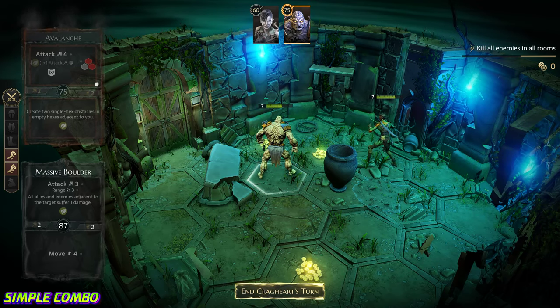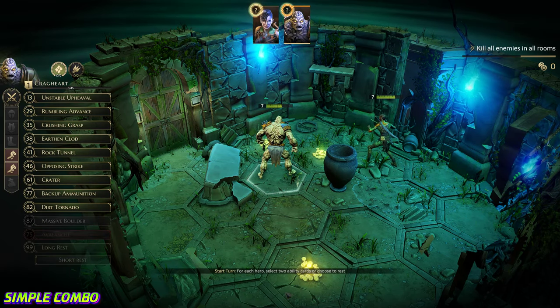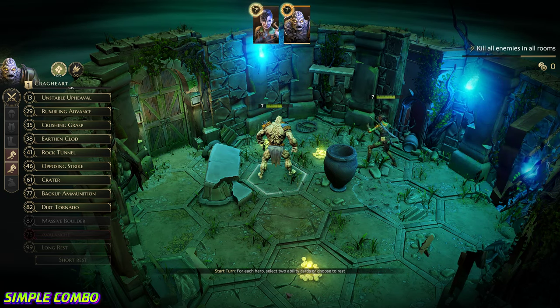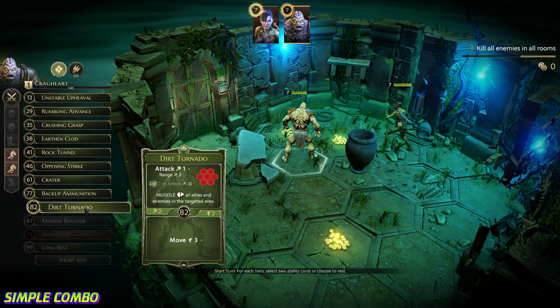And Craig Hart's turn. Okay. And Craig's turn. Okay, end the round. All right, now we know we need to proceed to the next room. Ugh. That's good kombucha. Okay. So we're going to have to move... Let's move Craig in first.